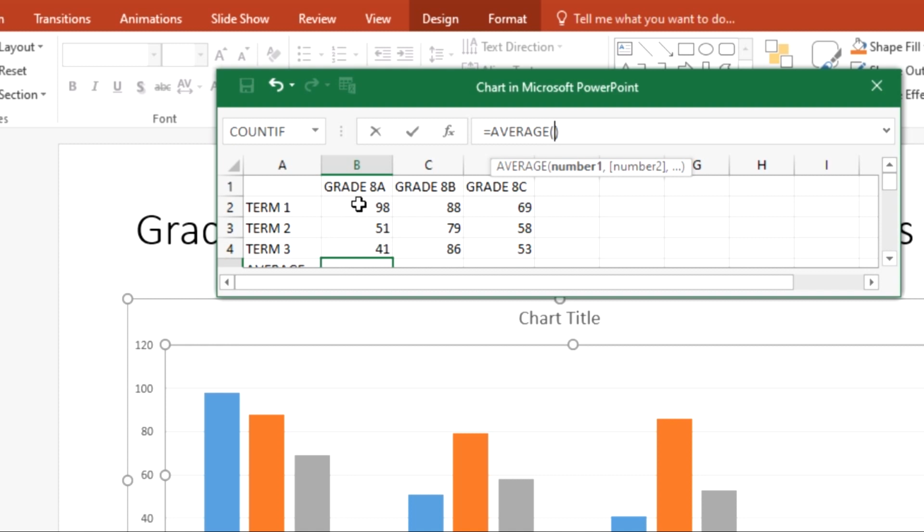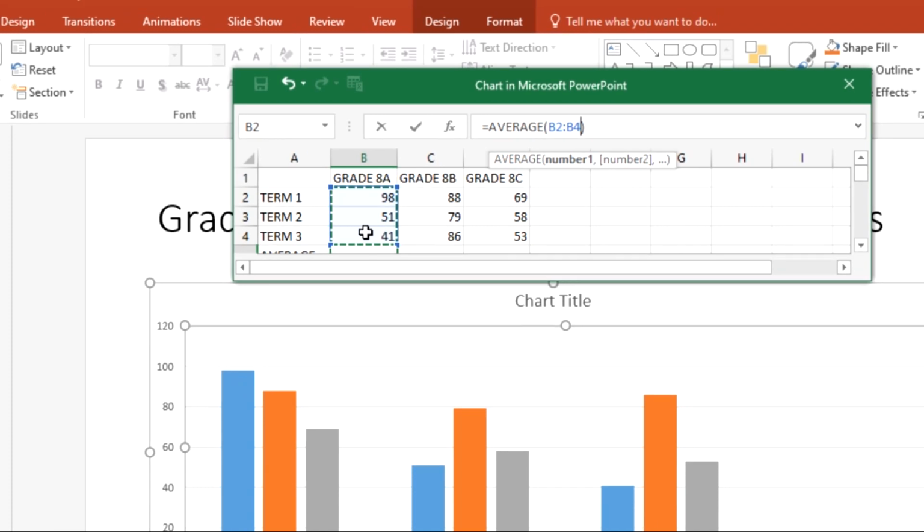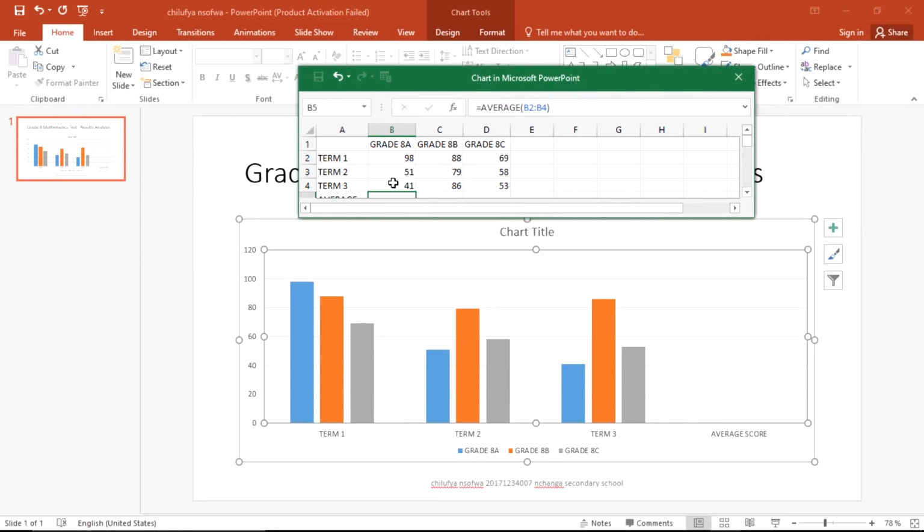Click on term 1, then hold your left mouse button and drag it, then hit enter. As you can see, it has given us the average score for grade 80A. And as you can see from our chart, we have a peak. It has now shown us the data for the class. So we are getting there.